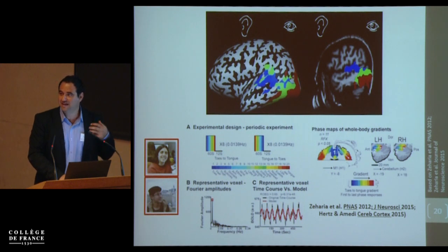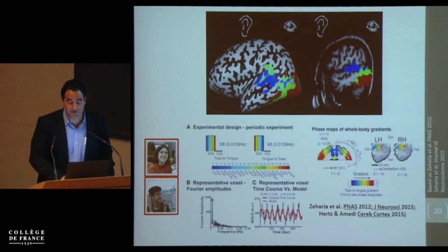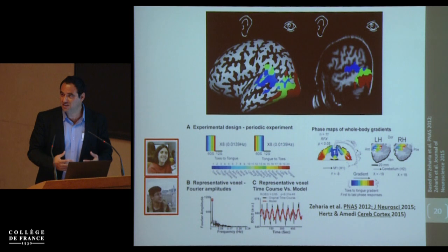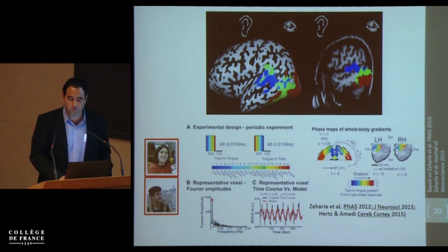So this is already telling us that, at least in the case of developing without visual experience, but I will show you the same happens in the sighted, both the auditory system and the visual system work in coordination. But actually the picture is even more interesting, because what blue and red represent here is early in the processing and later in the processing. Okay, so the early TRs and the later TRs.